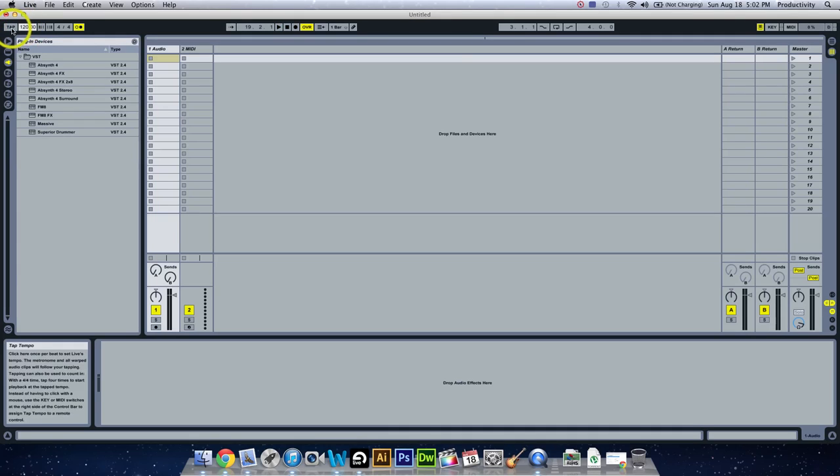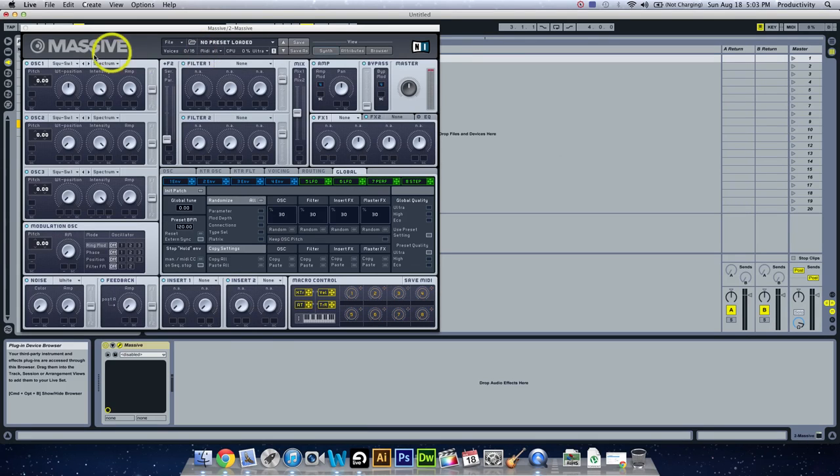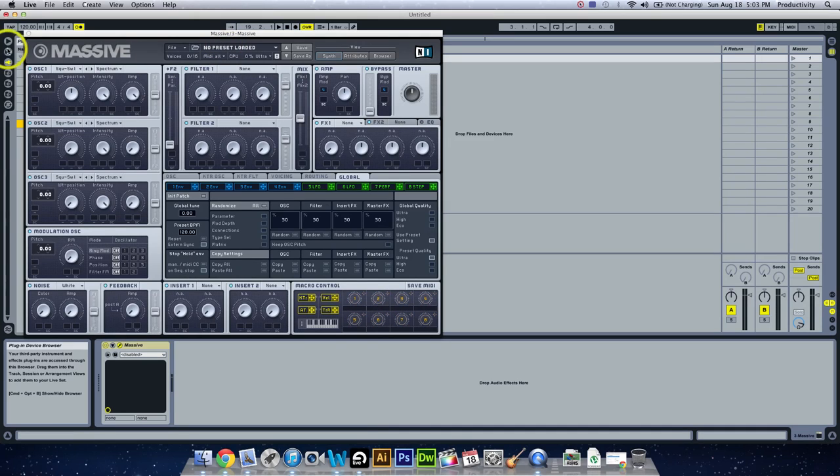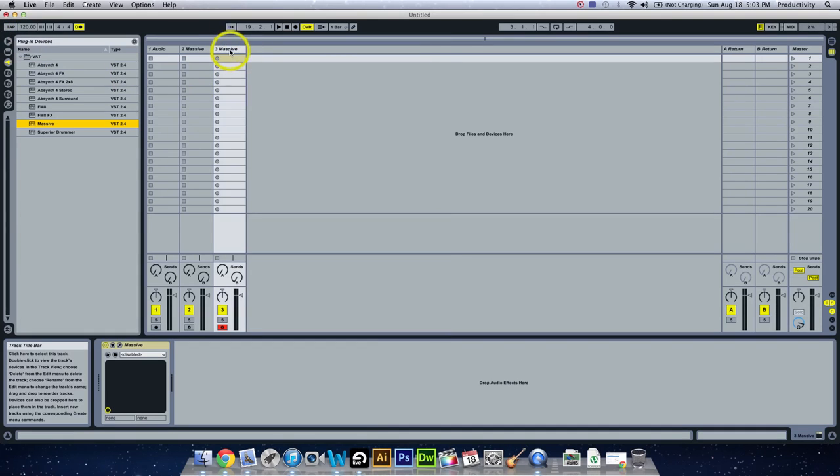That's that. In order to add and delete tracks, well, pretty simple. Come over here to this window. You can go into your instruments or your plugins or whatever. We're going to open up an instance of Massive. Basically, click and drag. You can drag it onto an existing track. You can see it pops up there. Close that. Or you can drag to a new track, and it will automatically create it. You have to drag it up pretty much where the title is. That's where you want to drop it, so to speak.